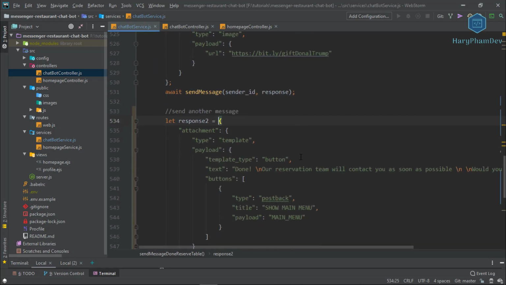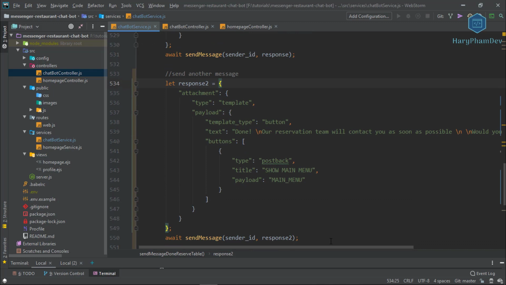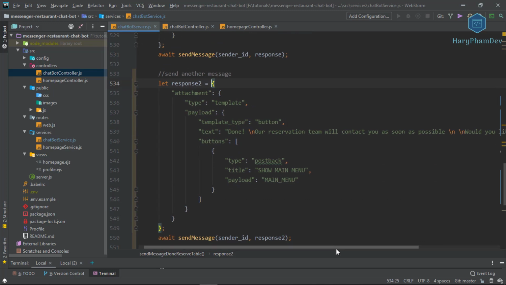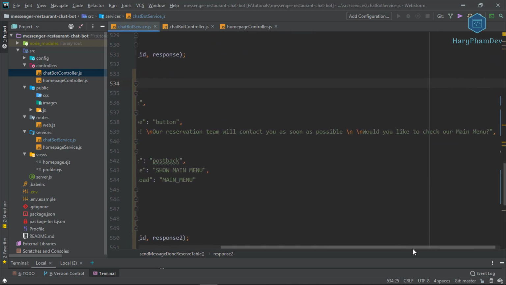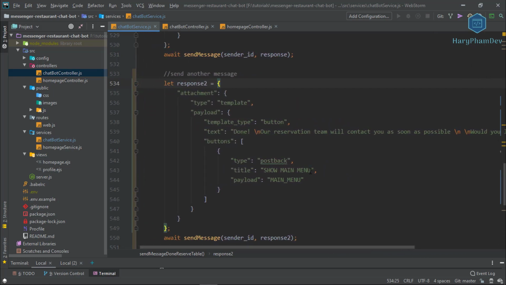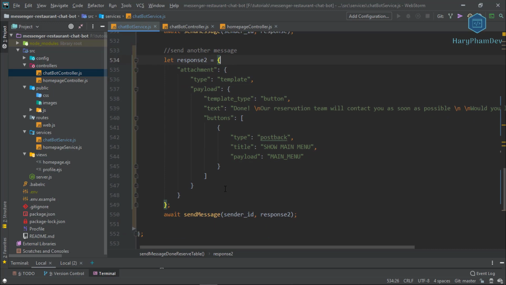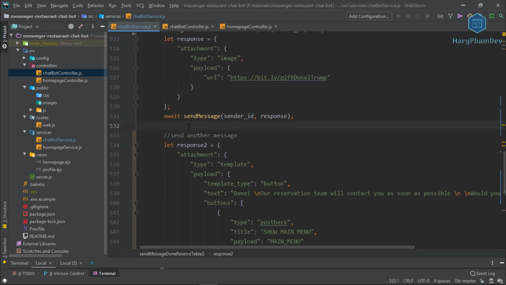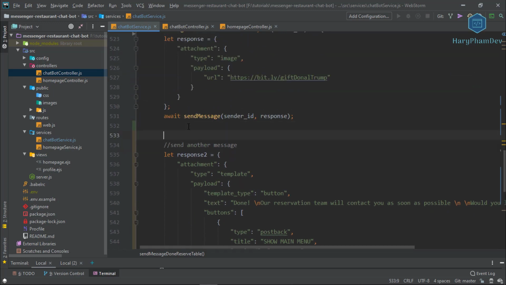With the second message, send a message template: a text to tell the user the reservation is complete, and a button to show the main menu again. The last thing we do with this message is to get the Facebook username.